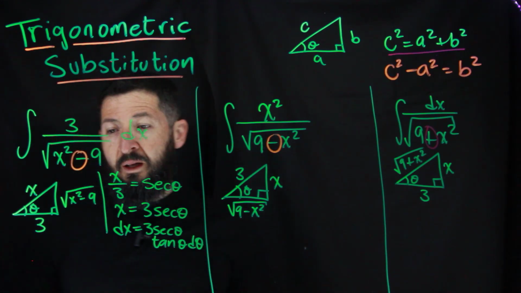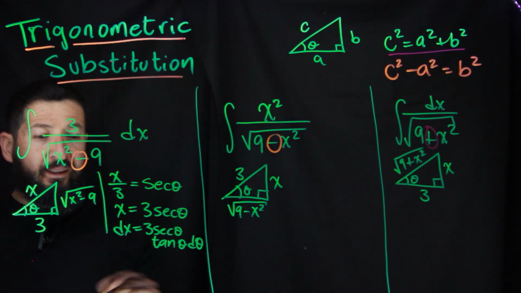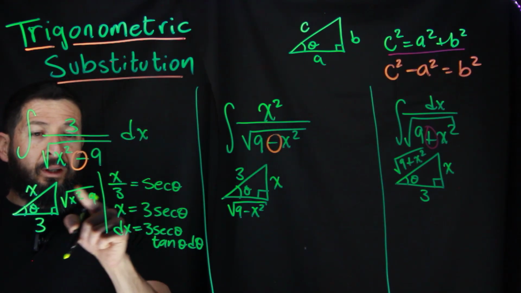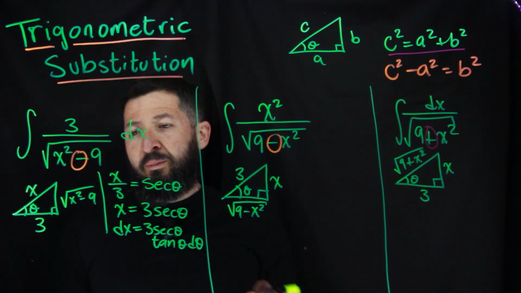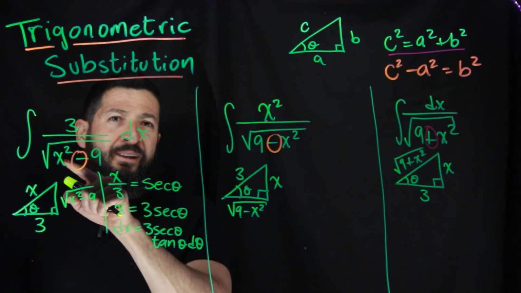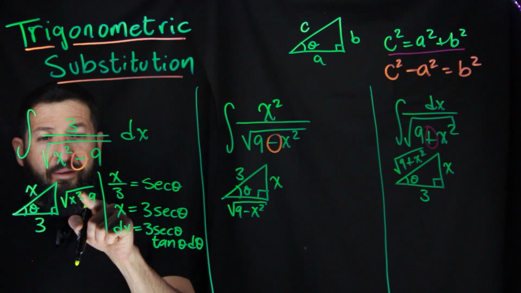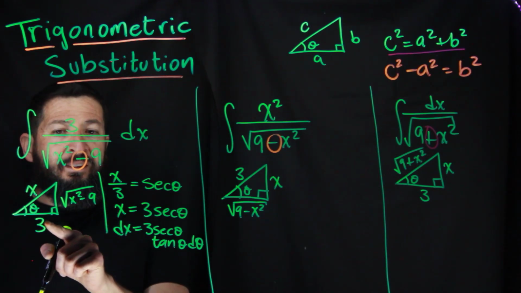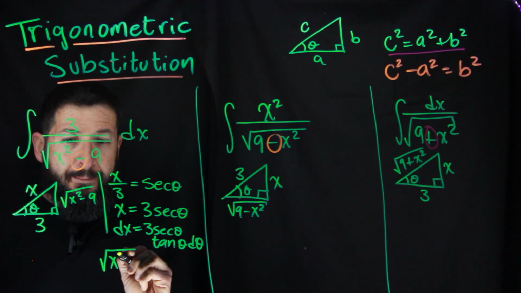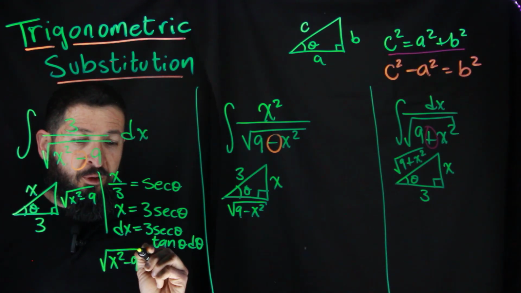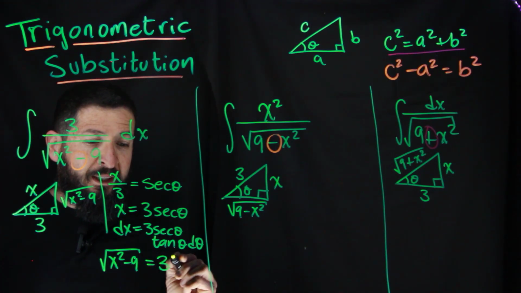d theta. Alright, so there's one more thing I need to be able to plug things in, and it is how in the world do I compute this square root, because I'm going to need to substitute in the square root. Now, some people just plug in x equals 3 secant here and use identities. I don't like to do that. Instead, I do opposite over adjacent, that is the tangent. If I multiply everything times 3, it gives me the tangent, so I can write it as 3 tangent.